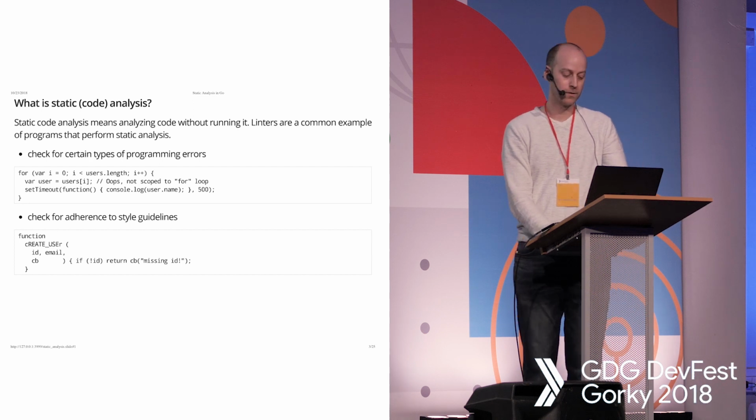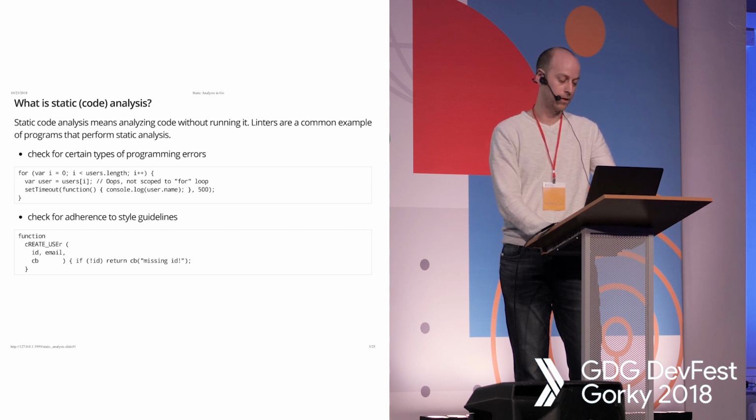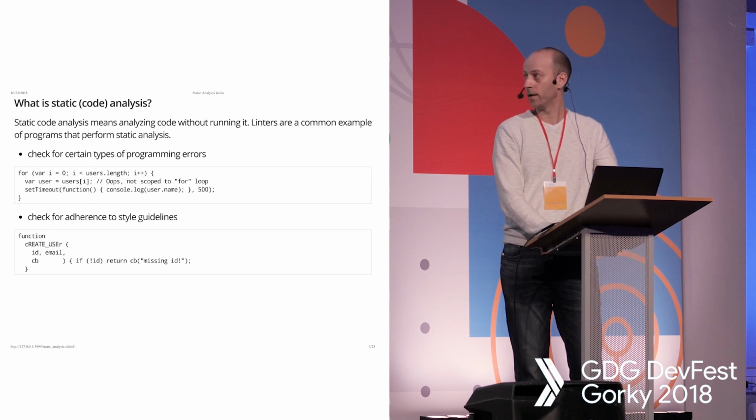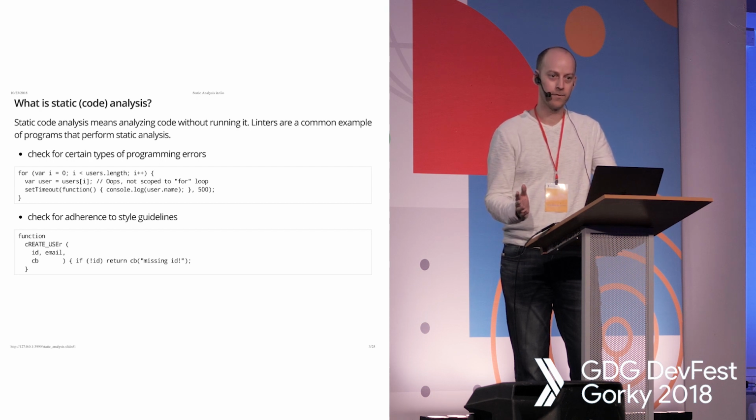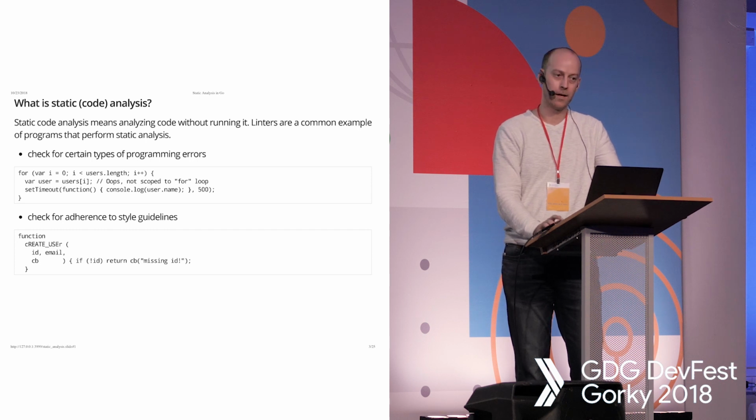The other main reason we use static analysis is to check for adherence to code style guidelines. We like all of our code to be styled the same, formatting and white space and all that stuff. So we use static analysis to make sure that everything remains easily readable. Here's an example: Johnny Hot Coder joins your team, and he's got his own weird style to write stuff, and you want to make sure everyone writes the same looking code, so you can use static analysis tests to ensure that.